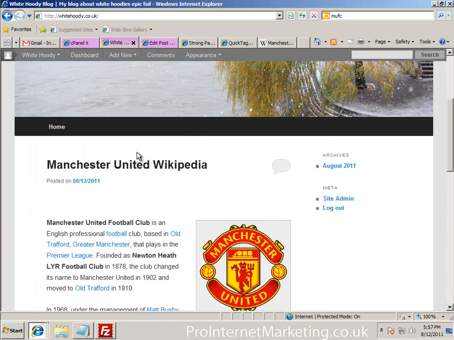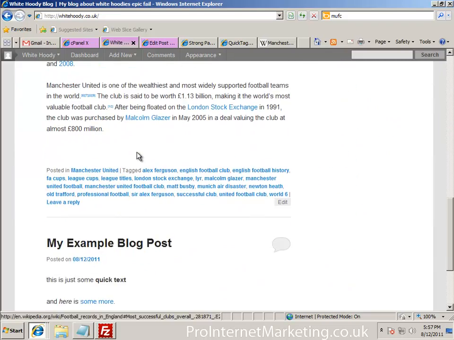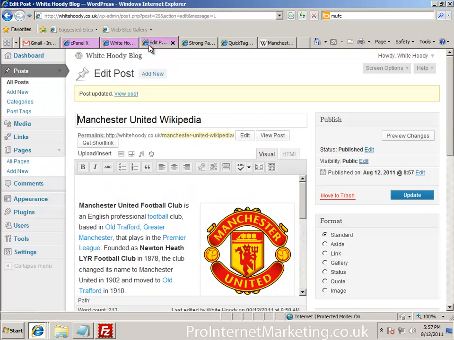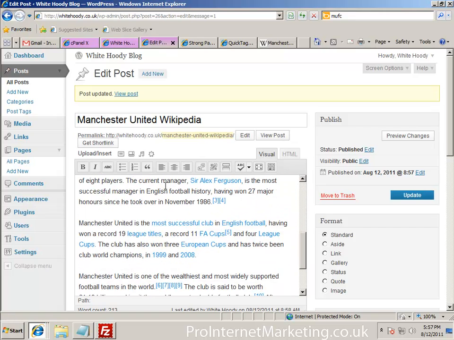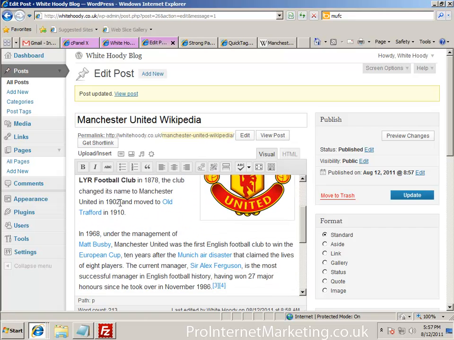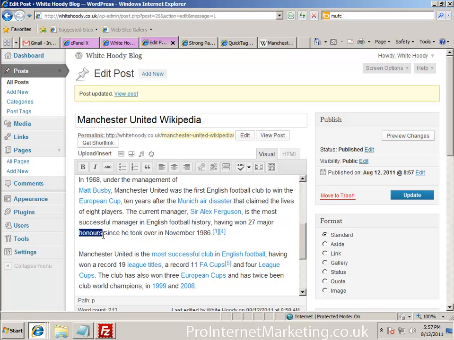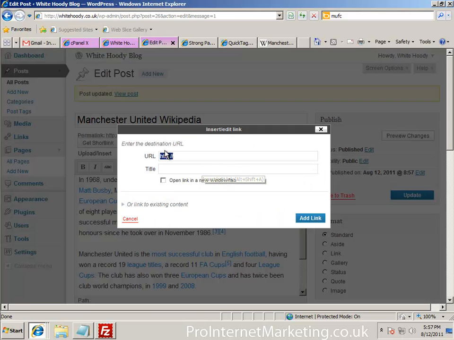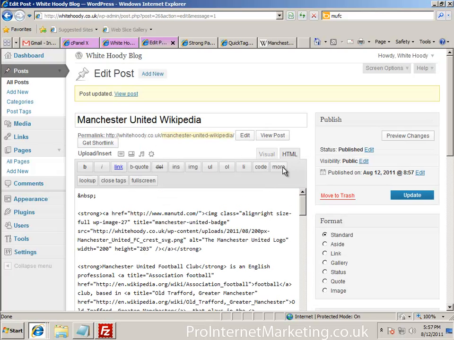So that's the quick and easy way of doing a blog post. As you can see, if you want to add in links and stuff, if you want to turn that into a link, you just highlight the word and click on the link, and it will then pop up the stuff that you type in. And as you can see before, I put in the alternative text for my Man United, the Manchester United logo, and it's put that into the HTML for us. And also we've got our title in there, Manchester-United-badge.